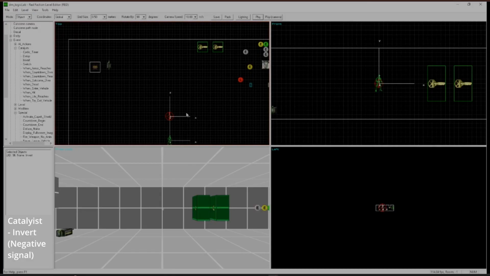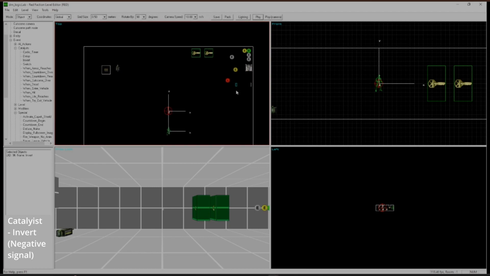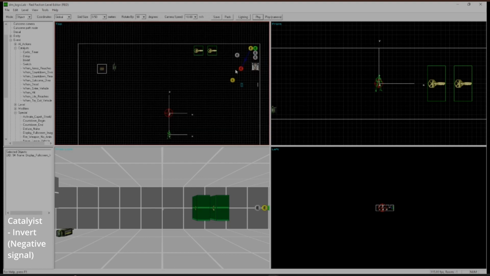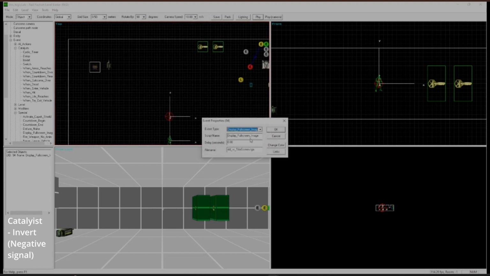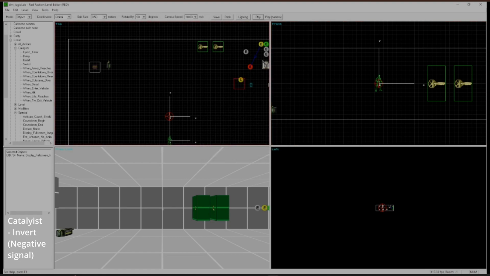So invert, though, we already talked about the signal always going out positive. If you pass it through invert, it will be negative. Okay. So in this case that we have display full screen, I can say, hey, let's also put a delay on the invert of like 10 seconds, copy it down the chain, and send an inverted signal to a display full screen.